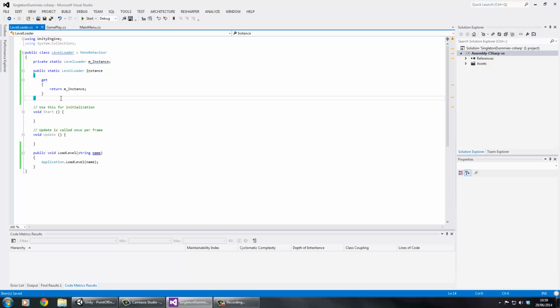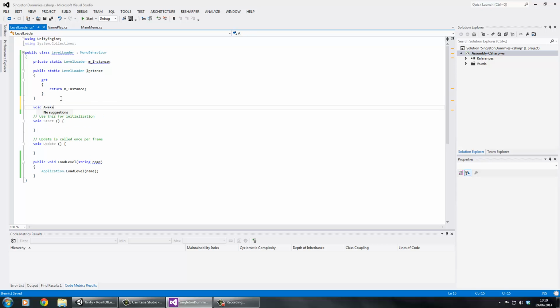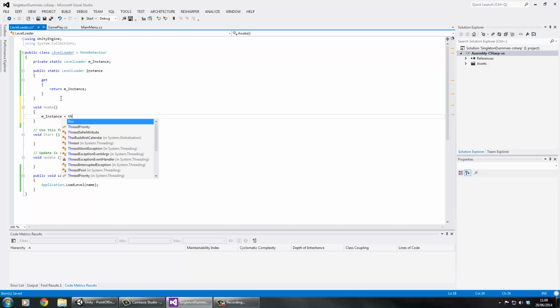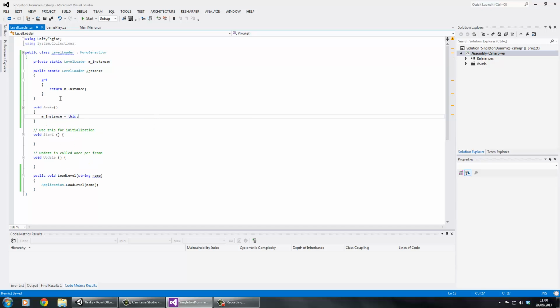Again, a few more things to do with our singleton. We actually need to assign it. Whenever you assign a singleton, I always put it in the Awake method. So if I ever need to call it from another script's Start function, I can do that in the Start method. So in the Awake, just put instance equals this, and then that's it, I think.